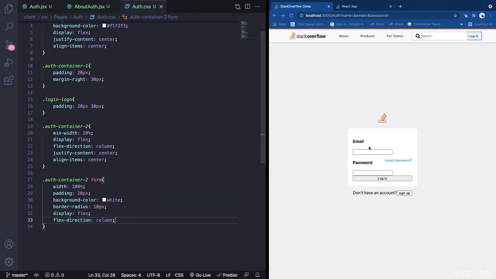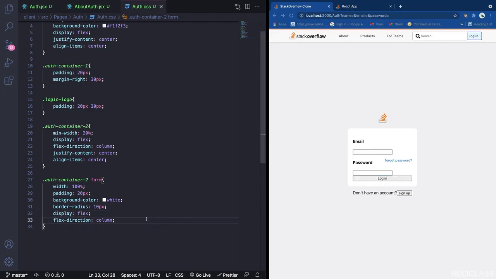So now everything will be one below one. You can see now password is below the username, so everything is one below one, and now this submit login button is going to be below the password. Before that, it was side by side, next to this password input. This login button was previously here, now it is below that thing.